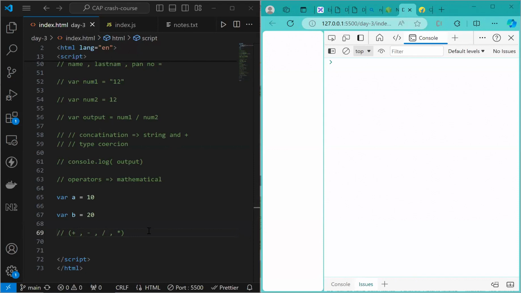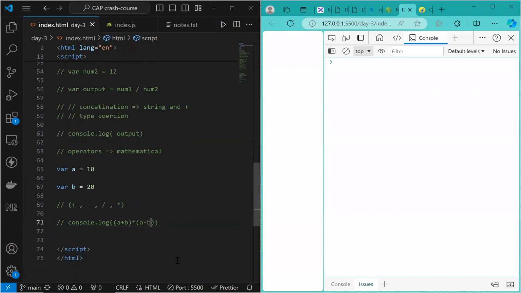Right? So if I go in here and write console.log a plus b multiply by a minus b, what's going to happen? Output क्या आना? Okay, I can see 300, I can see minus 300.